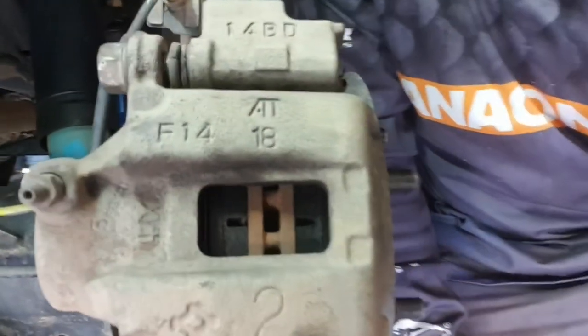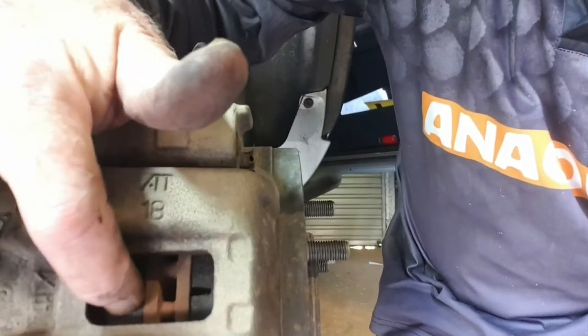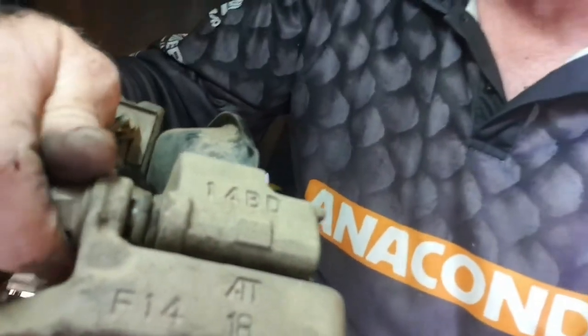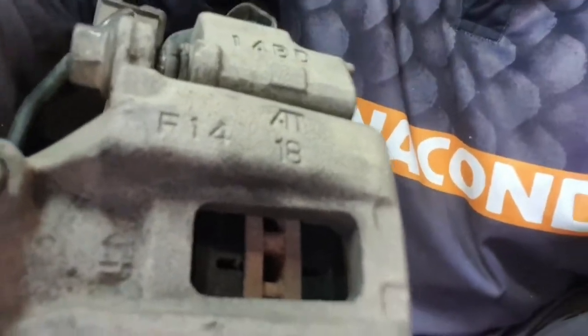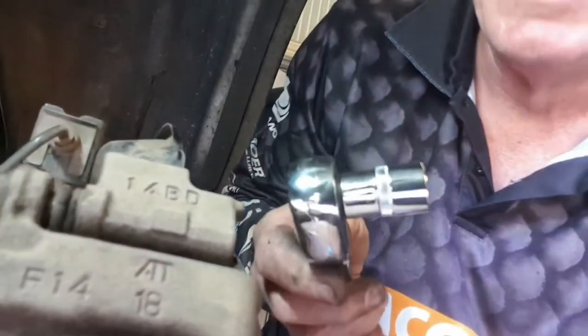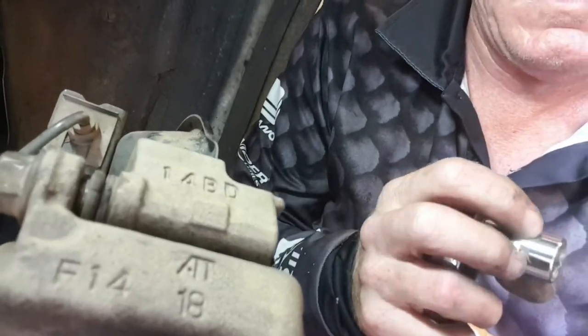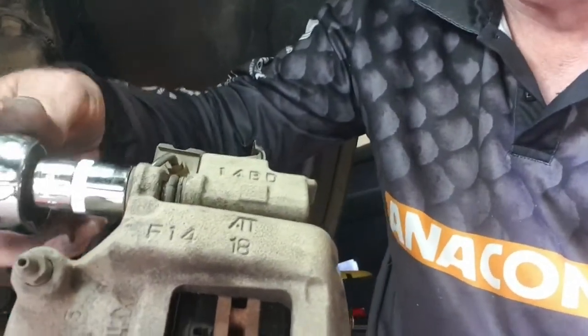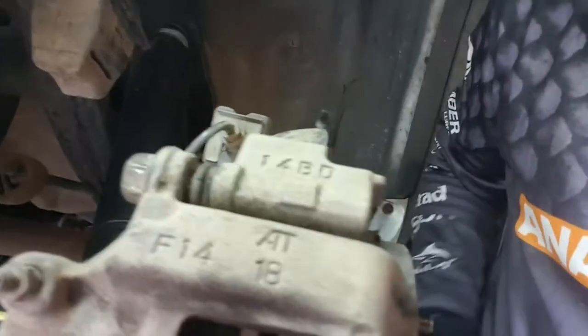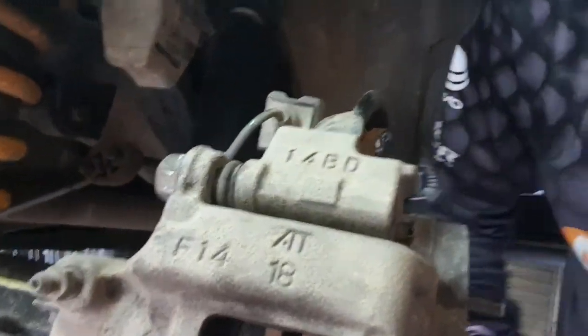The caliper is on with the new brake pads — you can see the major difference; it's got heaps of meat on it, which is what we want to see. I've been really careful not to crimp the rubber piece. I've done these bolts up hand tight first — they've gone in nicely; you don't want to cross-thread it, so you just have to be really careful. I'm tightening them up with a 17 millimetre. I'll do them up nice and tight — it's a bit hard doing it with one hand. And that's pretty much it, then there'll be the test drive.